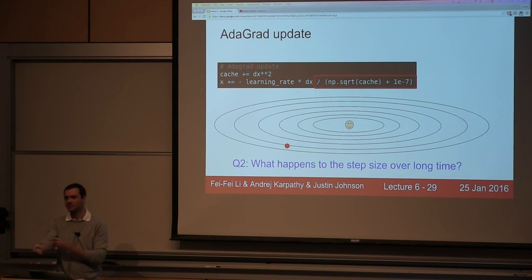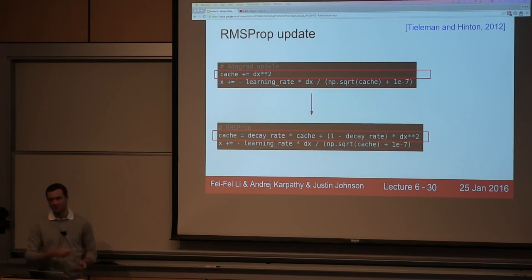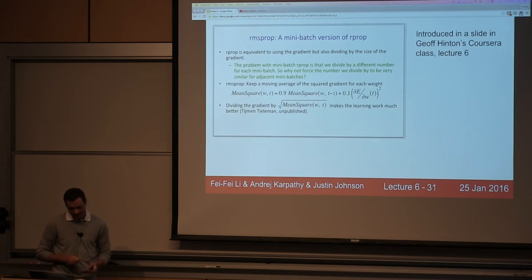Why do we track the cache? You can look at it more like a relative thing with respect to different parameters. That's how you're equalizing the steps, but the absolute global step is still up to you. Why do we track the cache from the very beginning instead of, for example, just the last 100? RMS prop is effectively doing what you're describing, because it ends up forgetting gradients from very long time ago. Its expression at time t is only a function of the last few gradients, in an exponentially decaying weighted sum. Okay, cool. So that's RMS prop.